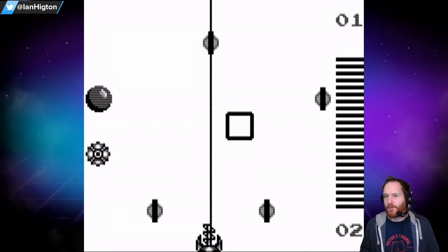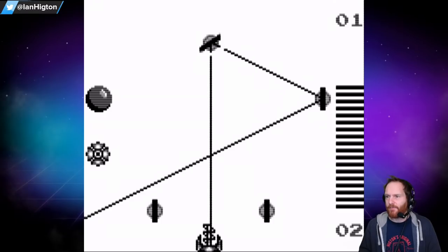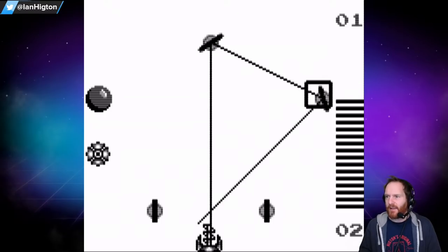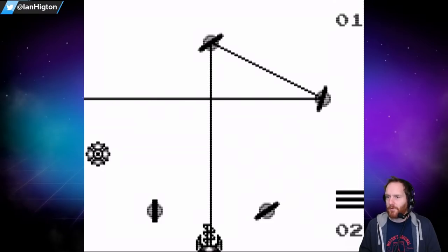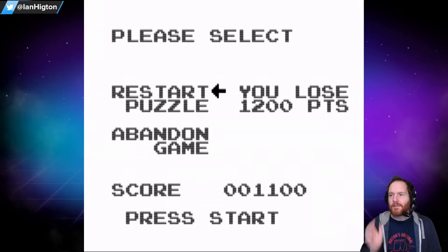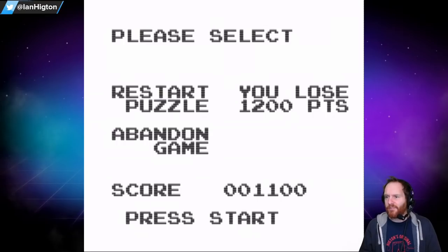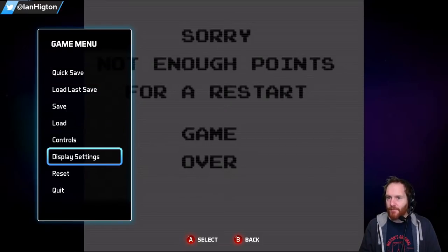So yeah, there's not too much going on with this one. It's a bouncy, flouncy laser game, and it seems pretty good. I win. How do you win this one? Do you have to smash them both? Yeah, it's not one that I'd probably spend a lot of time on myself, but pretty decent if you enjoy basic puzzle games.